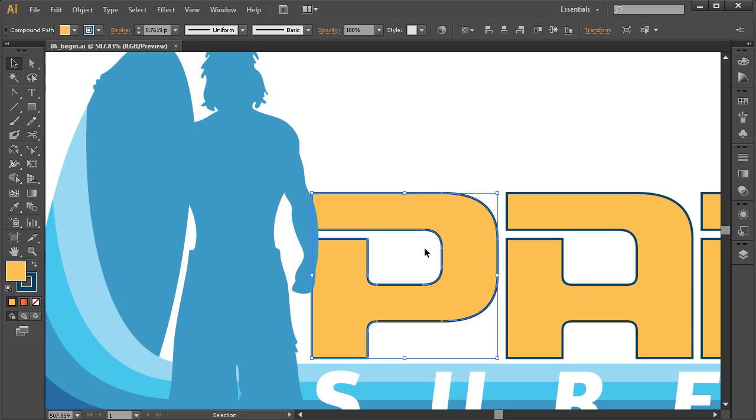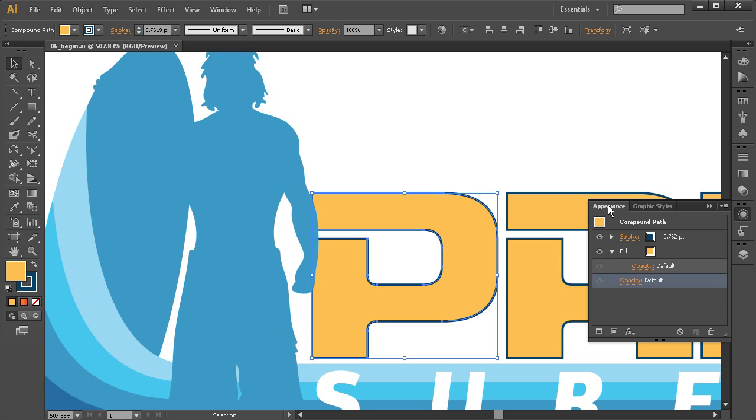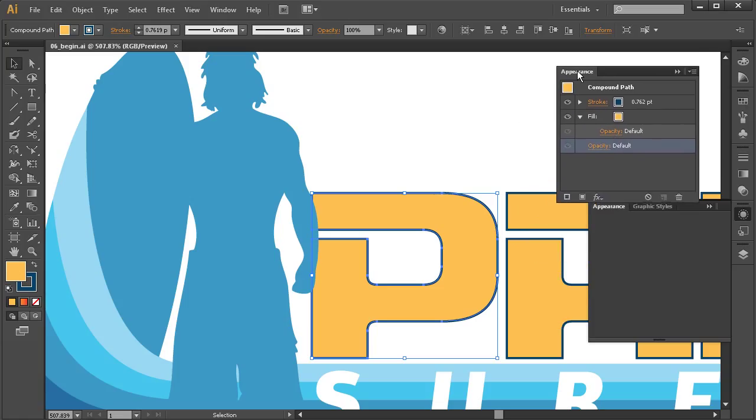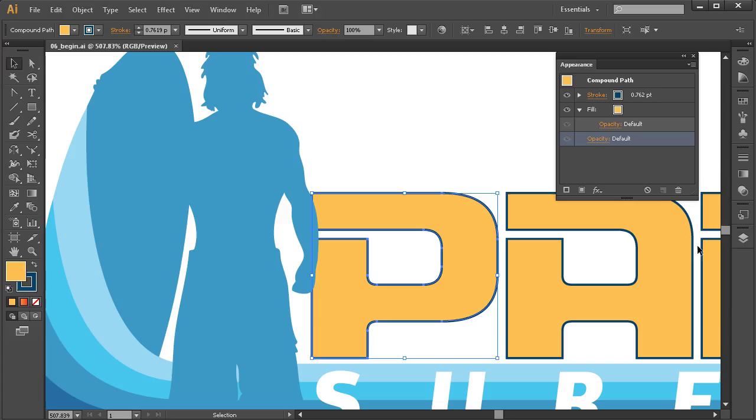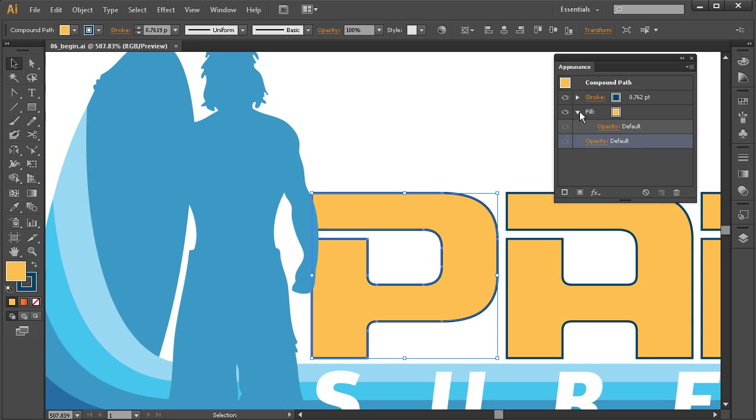Now, there's one central place inside of Illustrator where we can really manage all of our object attributes. It's this little panel right over here in the panel dock. It's called the Appearance panel, and I'm just simply going to click and drag that out so that we can look at it in its full form. And let me just go ahead and click on that arrow to collapse this here.